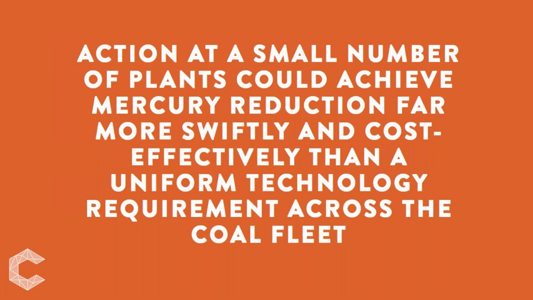So my conclusions, certainly from this stage of the study, are that actions on a small number of plants could actually achieve mercury reduction far more swiftly and far more cost effectively than a blanket strategy for, say, sorbent across the whole Indonesian coal fleet. Information is key, information is power, and we're hoping that this information will mean that Indonesia can spend less money to achieve significantly more reduction in a cost-effective manner.